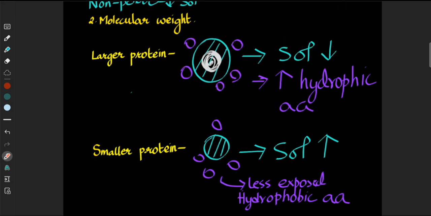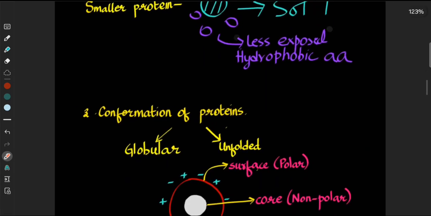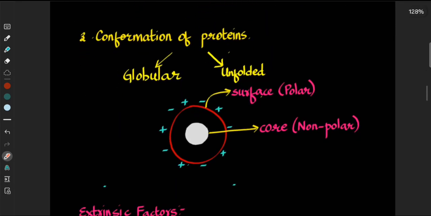That's why whenever we talk about a protein surface area and then the core area, this is the core area, right? So the core area is usually the hydrophobic part, and the surface area is usually the hydrophilic part, although they both contain hydrophilic and hydrophobic, but the more in number, that's why we call it hydrophilic, this one, and hydrophobic, this one. So I hope you understood about the molecular weight as well. Now let us try to see the conformation of protein.